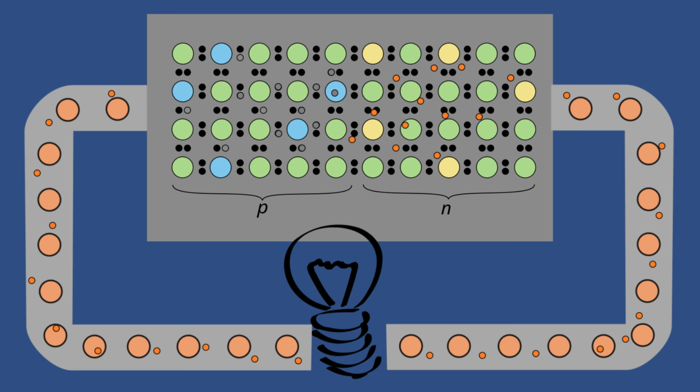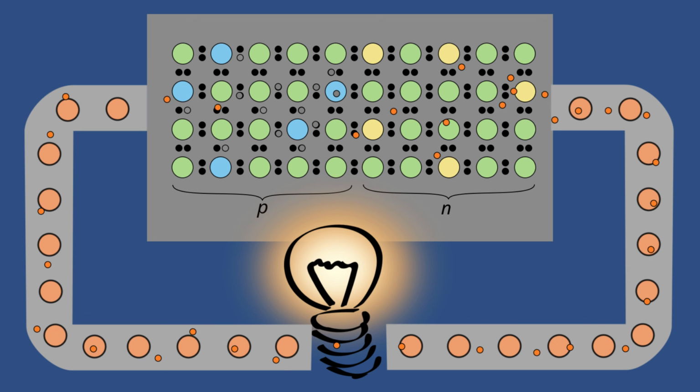Now, assuming our piece of silicon is connected to an outer circuit, the increased amount of electrons in the n region will force them out into the wire. They will continue to flow through the circuit and will eventually fall into the p area. We have an excess of holes in this area, so the incoming electrons will recombine with the holes. This way, both excess holes and electrons will be cleared away. The process will repeat for each electron-hole pair generated by the incident light, so there will be a continuous flow of current in the circuit.